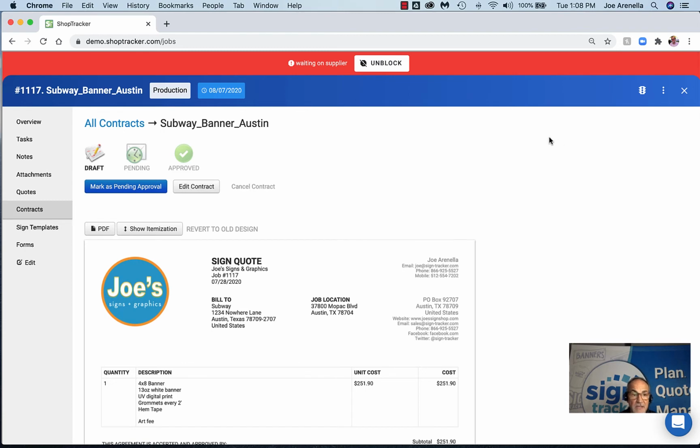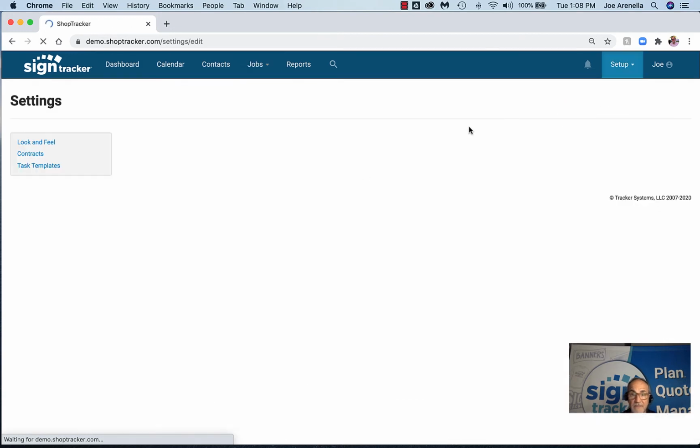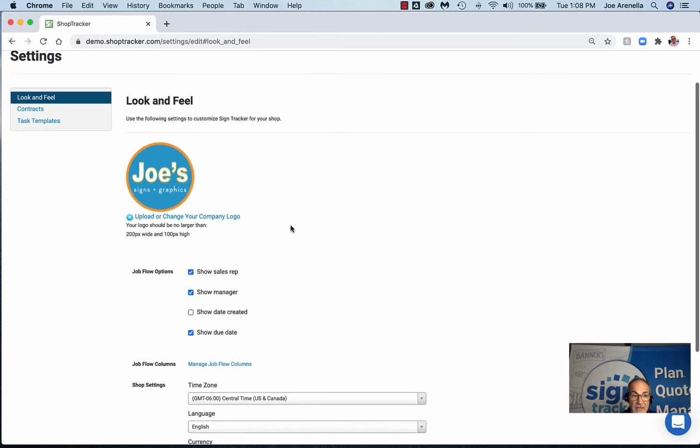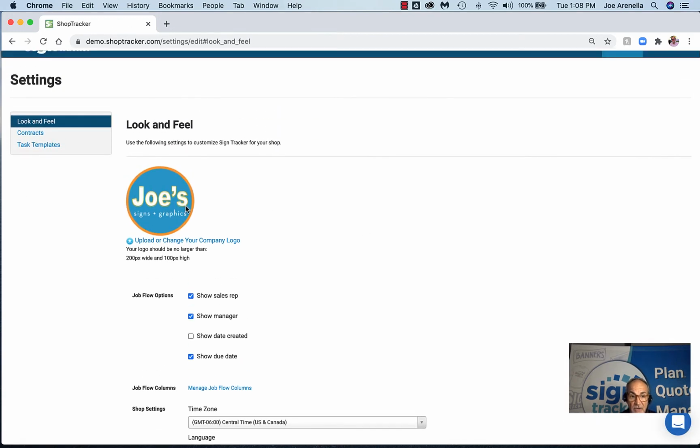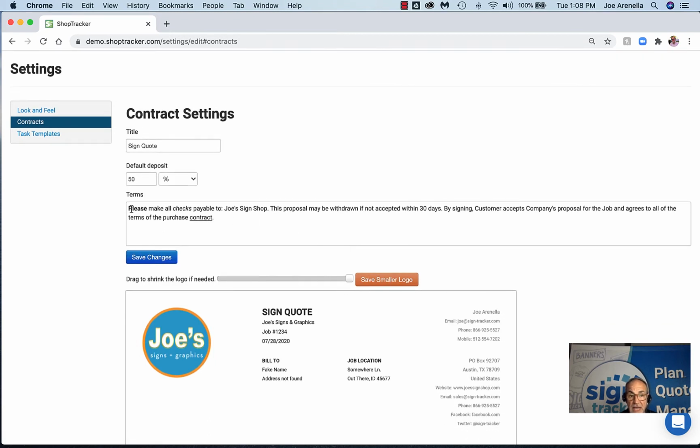So let's take a look at some of the setups. I'm going to close out of this job, and now we're going to go to Setup. And first we're going to go to Settings before we go to Quoting. And so when you first set up SignTracker, you'll have your logo here, and then under Contracts, you can click here, and you can change the terms of the contract.